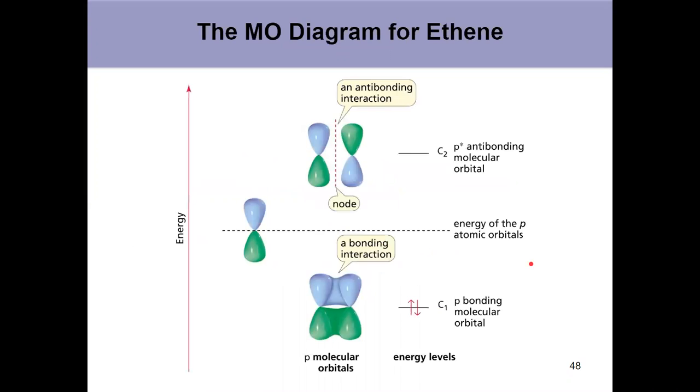Remember MO theory from the beginning of the semester. Specifically here we're not worried about looking at sigma bonds, but let's look at the unhybridized p orbitals. If we're thinking about these dienes where everything's sp2 hybridized, they have a remaining unhybridized p orbital. And these p orbitals can come together in phase or out of phase just like before.